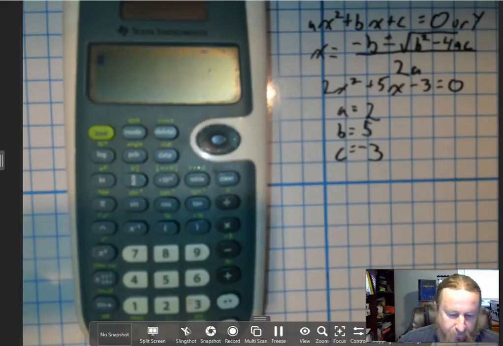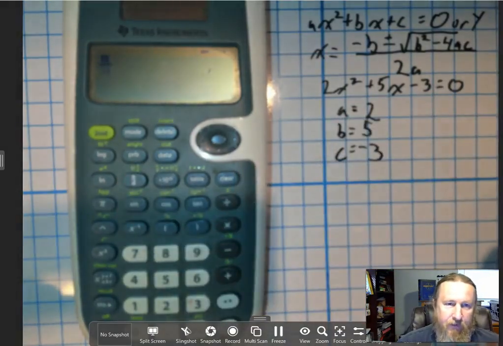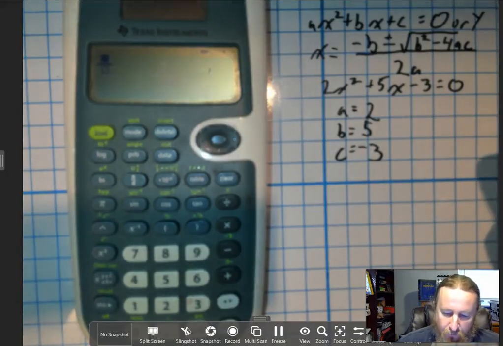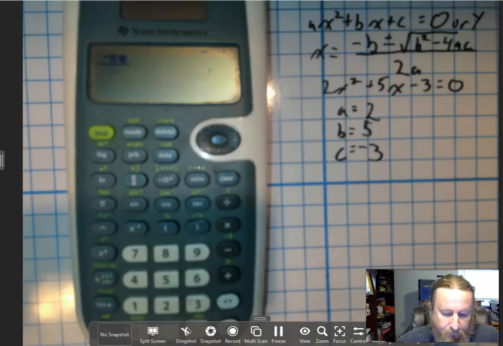So we're going to turn our calculator on. We are then going to come over here and press the N over D key, and you see that gives us a fraction. Now our formula says negative b, so b is 5, so we're going to make it a negative, so we're going to hit the minus or the negative key. Do not hit the subtraction button. Your calculator will not like that. You're going to hit the negative key down at the bottom, and then you're going to put in the value.